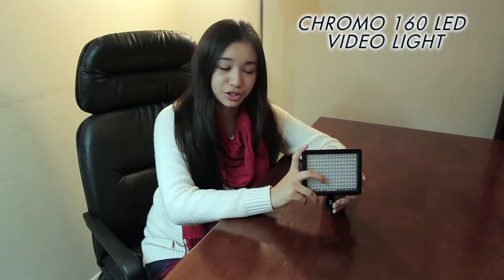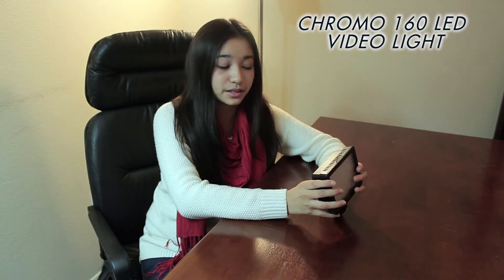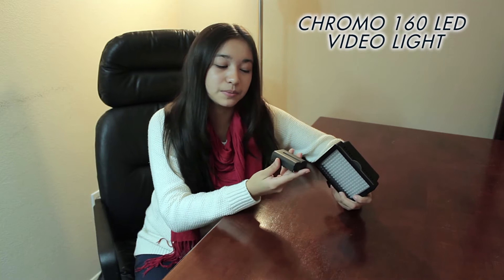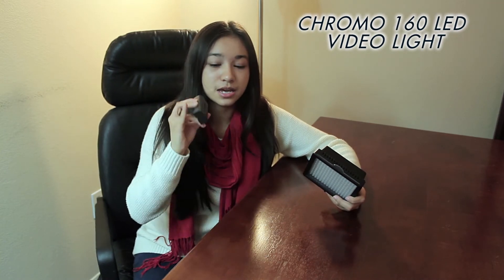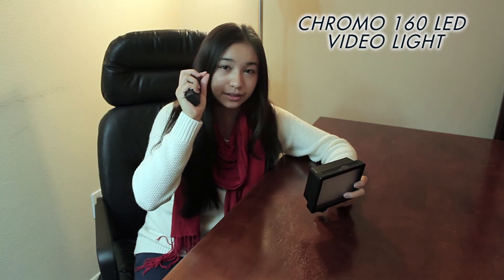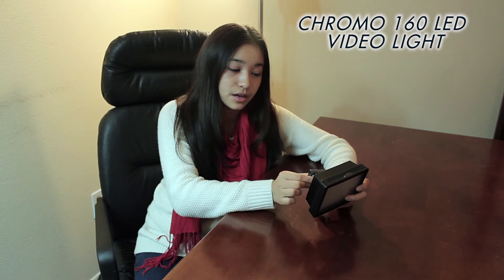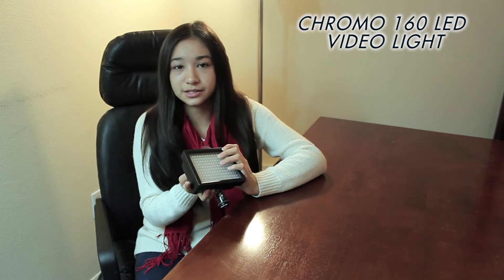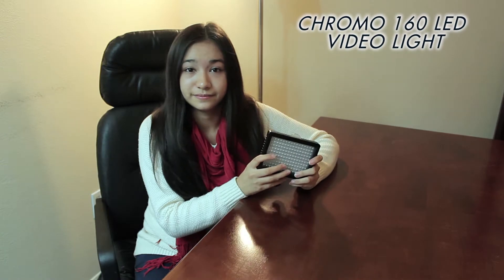Moving onto lighting, I have an on-camera video light. It is really bright and super cheap — 160 LEDs — and it comes with a few interchangeable filters. The only downside is the batteries, which come separately and run out pretty fast. Towards the end of the battery life I noticed a slight flicker in the light, which is a significant downside. But other than that, it is lightweight, compact, and durable. It's a great camera light whether you put it directly on the camera or use it as a backlight or extra fill light.